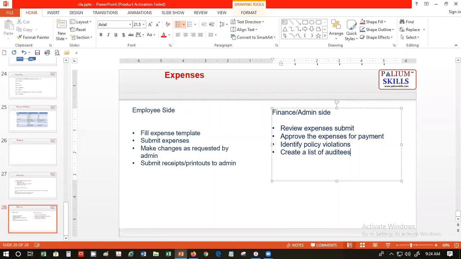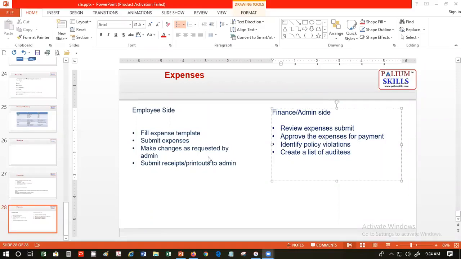Are you following it? It speeds up the process of expense reimbursement. So suppose you have 1,000 people in your company. For 975 people, you could just set it to auto approval.